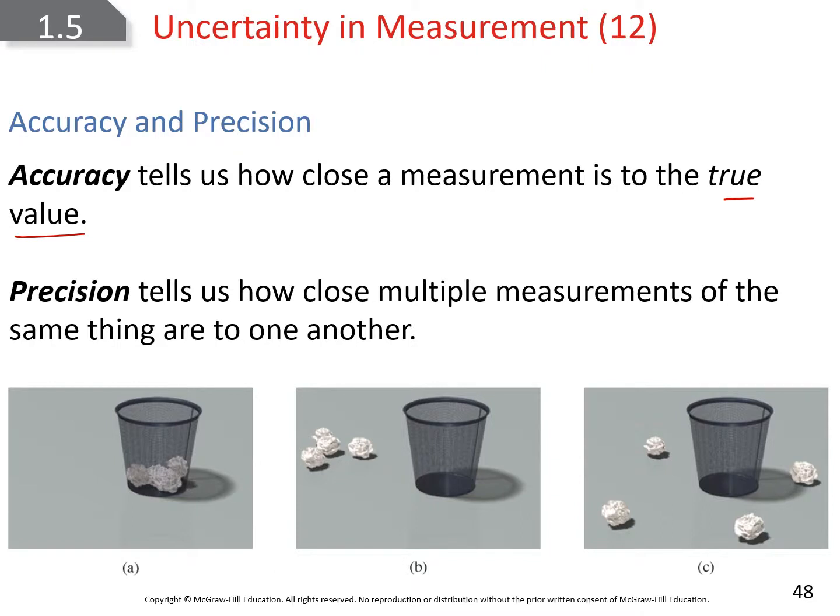Okay. Precision is how many times we can repeat that. So I go out and shoot a bow and I hit the bullseye of the target once. That was very, very accurate. How precise I can be tells me how many times in a row I can hit the bullseye.